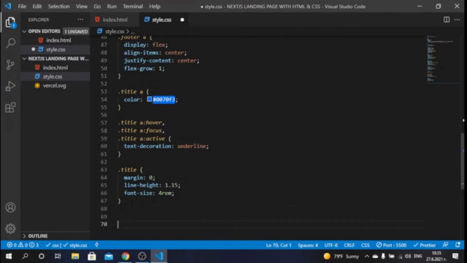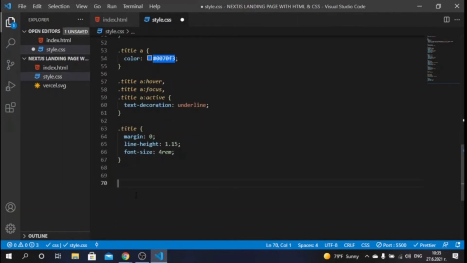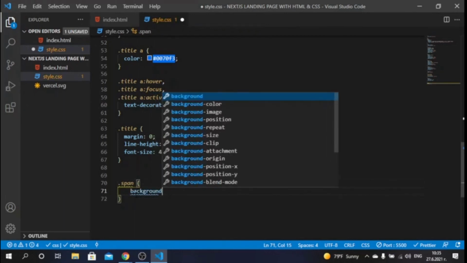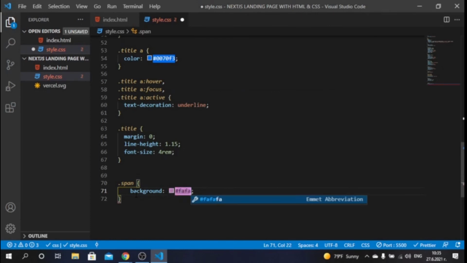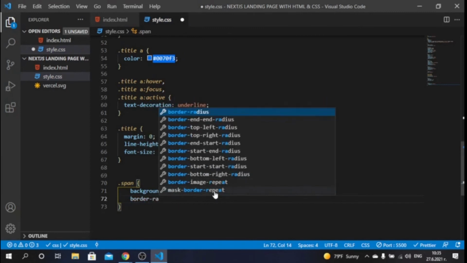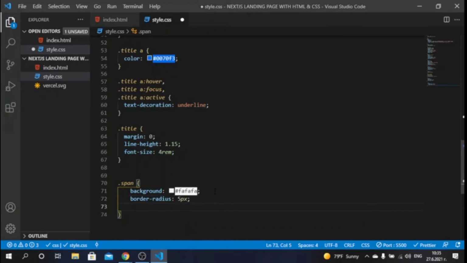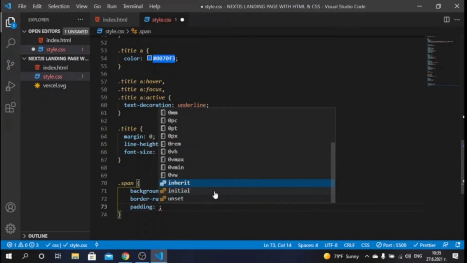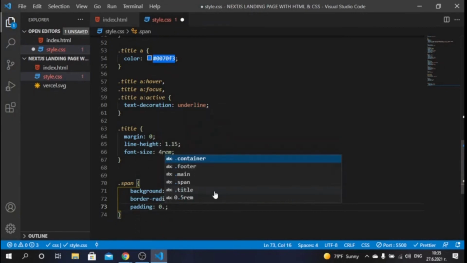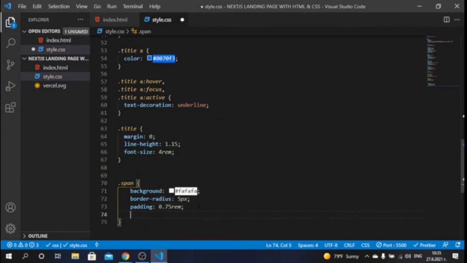Let's now start styling the span. So I'll say span. And the span will have a background of FA, a border radius of 5 pixels, a padding of 0.75 rem, and a font size of 1.1 rem.